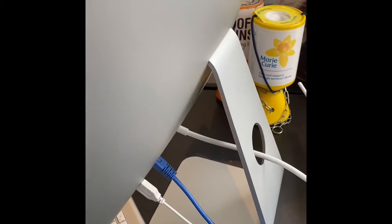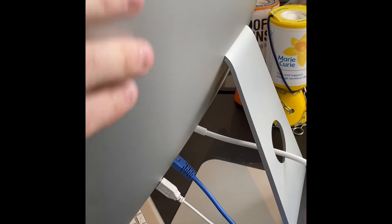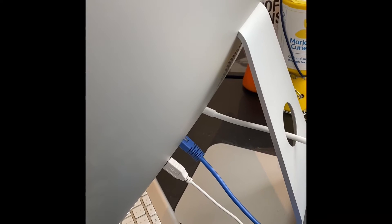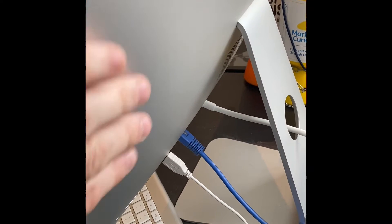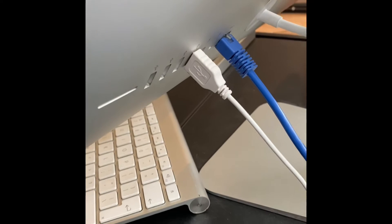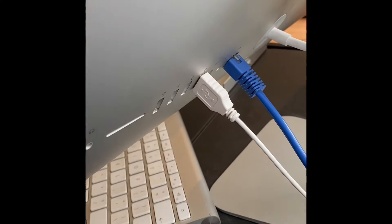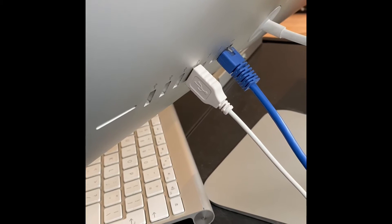Here's a tricky one for you. I don't know if you've ever come across this before, but when you're pack testing Apple Macs, it's an aluminium case, and when you're trying to pack test their class one appliance and you try to get an earth reading, it's impossible to get an earth reading off of this aluminium case for some reason. The only place you can get an earth reading is off of the metal socket in the USB ports.